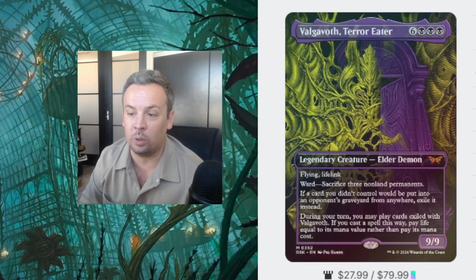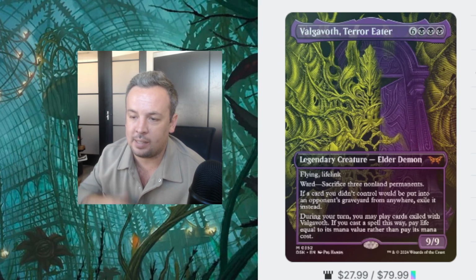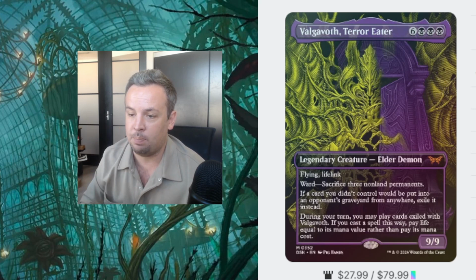So if they're playing a control deck without non-land permanents, they cannot even target this. Board wipes still work, whatever. And if a card you don't control would be put into an opponent's graveyard from anywhere, exile it instead. So when you kill their stuff, then during your turn, you may play cards exiled with this. And if you cast a spell this way, pay life equal to its mana value rather than its mana cost. So you can play their stuff just paying life. And this has lifelink. Very cool.